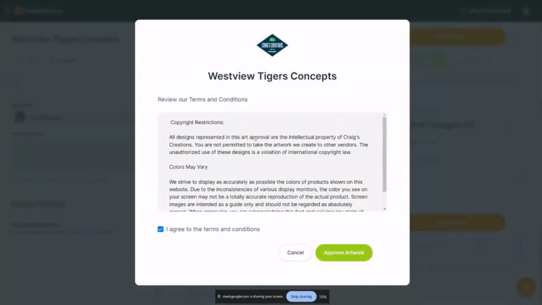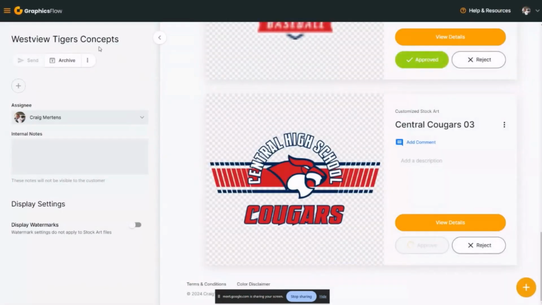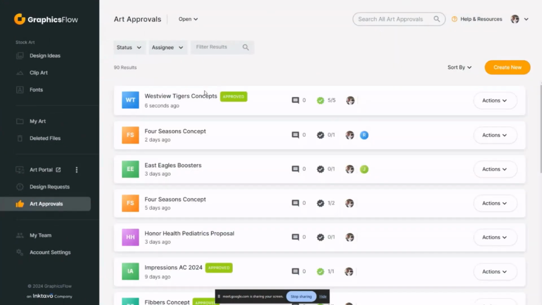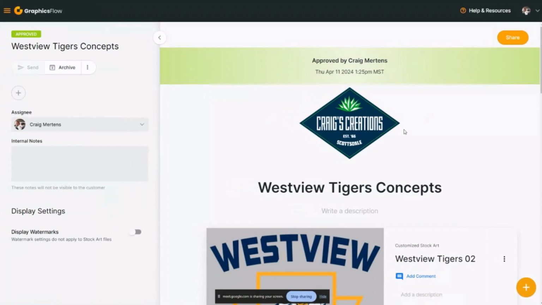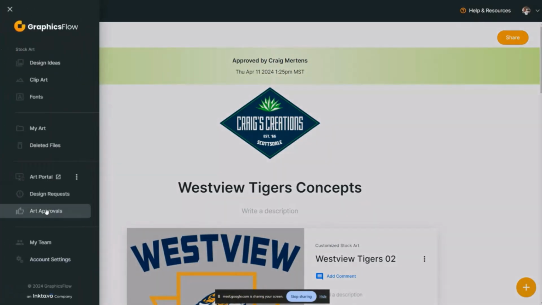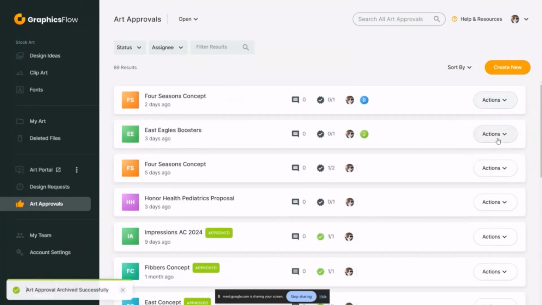And here's the section on copyright. And also this little section here, which can be customized by the customer, is going to say, hey, the colors on the screen are probably going to look a little different than the final production. And guess what? That art approval is now stored. If they come back and say, hey, that's not what I approved, you can say, yep, here you did. You approved it on April 11th at this time. Let me send that over to you just for a quick reminder. And then also, if I want to archive this when I'm done, I can just archive it, so I don't have to keep it visible. I can just go over here and move it into my archive. There you go.